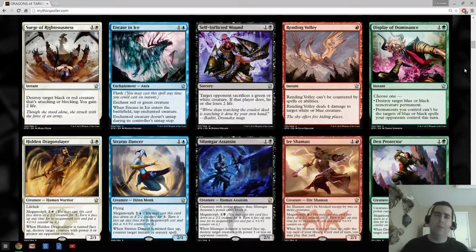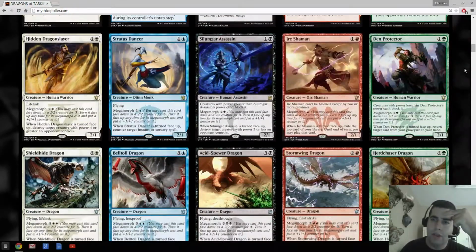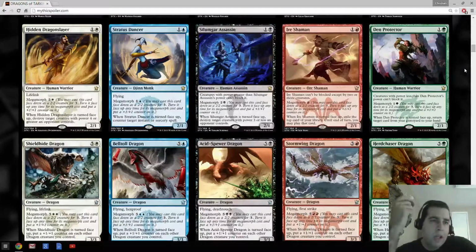Hero's Downfall? No thank you. I have Display of Dominance. Go ahead. Oh, counterspell? Pfft, I got it right here. Enough said. I really love that card. I would actually probably add it to my deck, to be honest. Sideboard. Definitely.